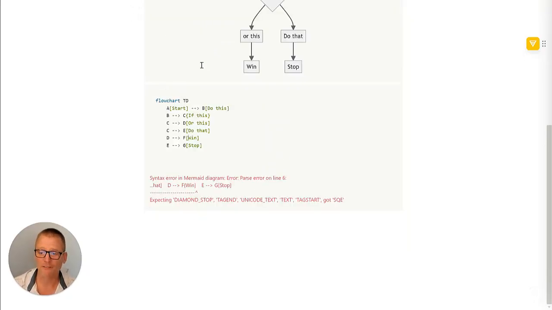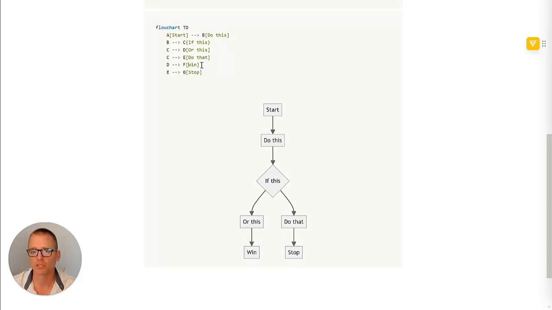But this is very simple and a very quick way to get up to speed with creating a flowchart without having to do a bunch of manual typing and remembering all of the context and how you format it. Of course, you may need to review that stuff in the future, so there should be a link floating around somewhere, and I'll put it down in the description as well to the Mermaid docs on how you can do this.